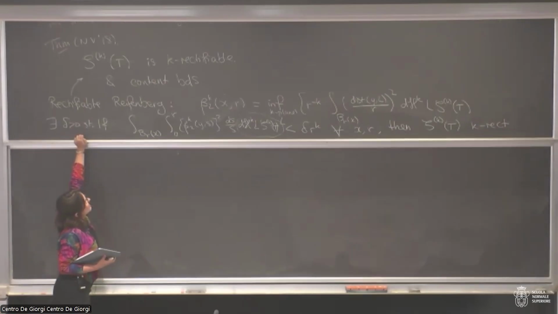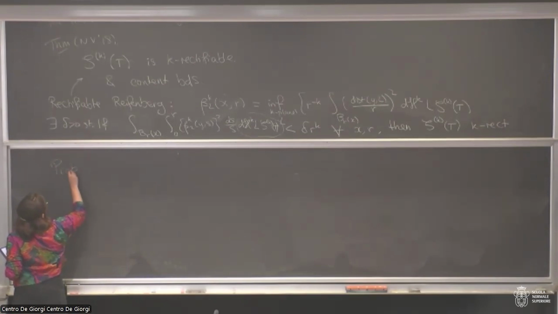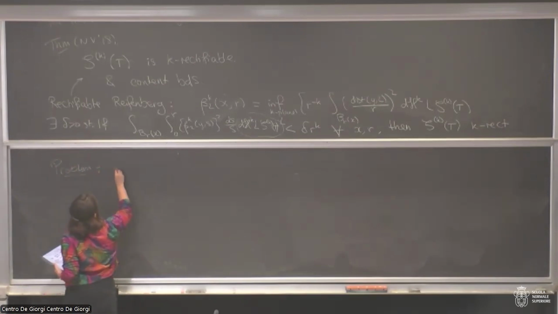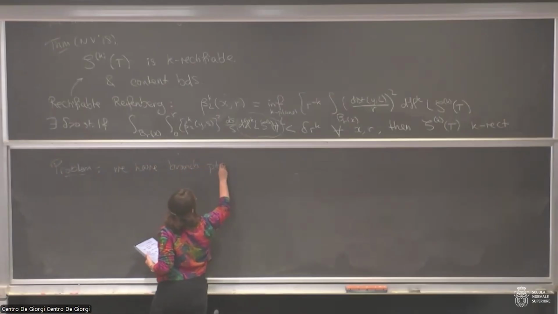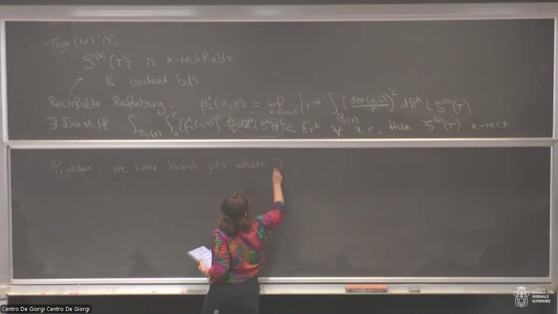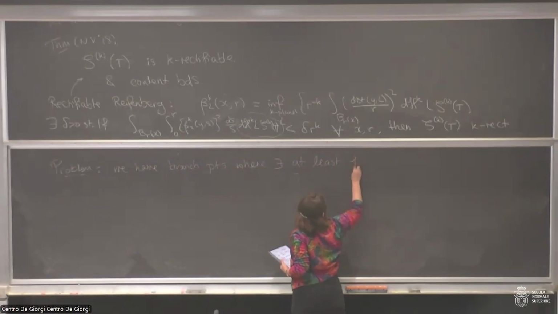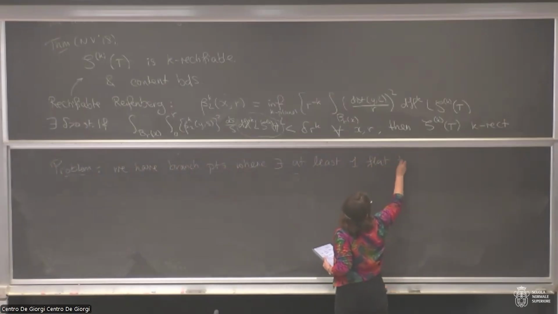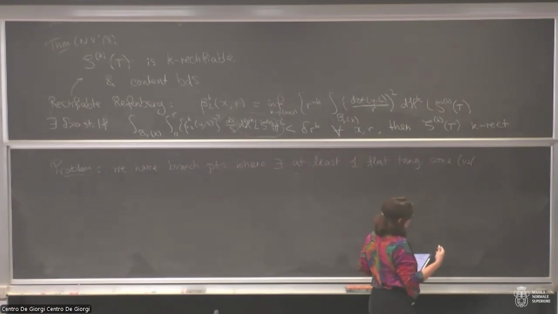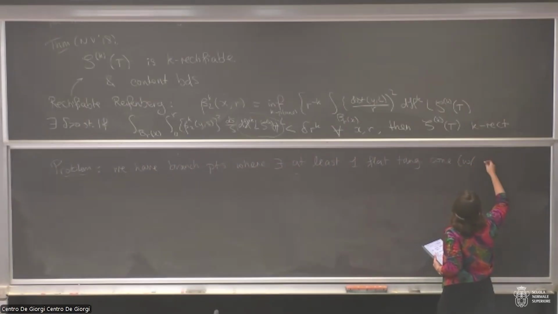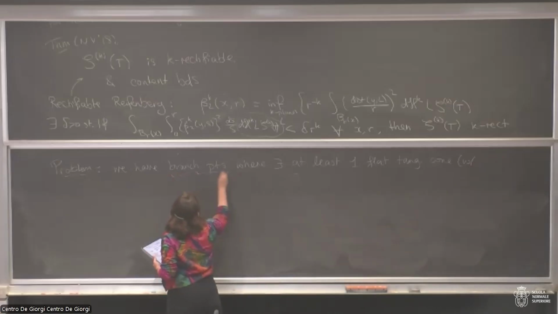But okay, so we have this for the strata, but as I said before, our problem is that we have branch points, where there exists at least one tangent cone, which necessarily comes with multiplicity, because Allard tells you that if your multiplicity is 1, then it's actually a regular point. And these are singular points necessarily.